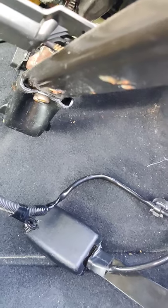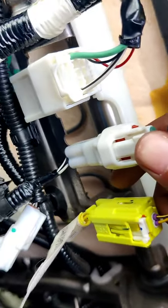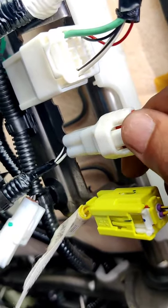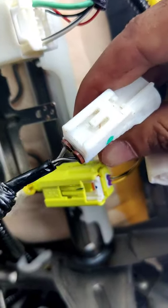Alright, so again this is the old seatbelt — we're still trying to get it out. You just click this, hold it hard, press, and take this out. This should be able to come off. This is from the old seatbelt — there we go. It was clipped on here like this and I pulled it out — I guess it clips on like that.